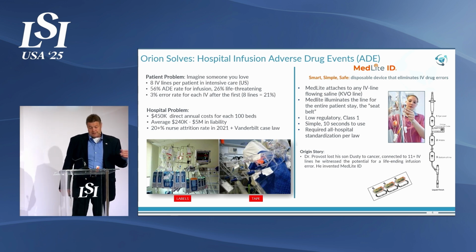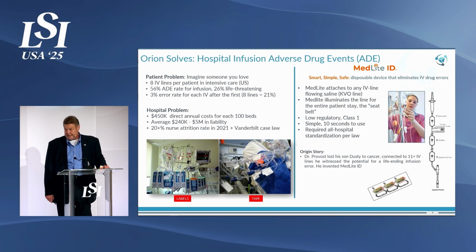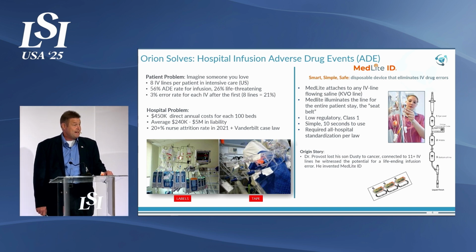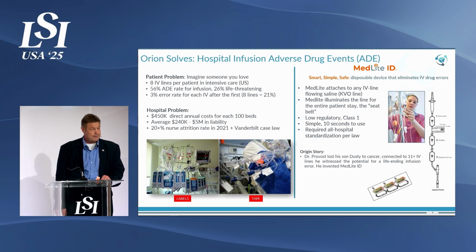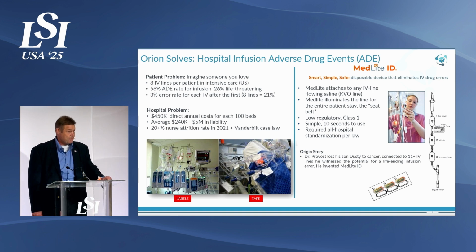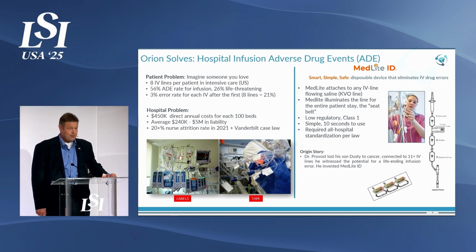First, on the acute healthcare side, let's talk about how we solve adverse drug events. If you, hopefully it's not you, a loved one or a friend or family member, found yourself in the ICU, you have realized you have, on average, globally 8 infusion lines connected to your body. Unfortunately, that number can be staggeringly higher: 10, 12, 14, 16, 18. You wouldn't get in your car or fly home if there was even a 1/10 of a 1% error rate, but that happens in the ICU and across the hospital and healthcare system.